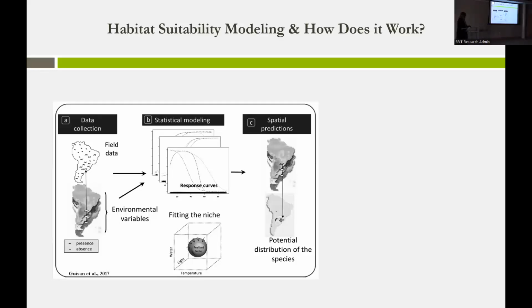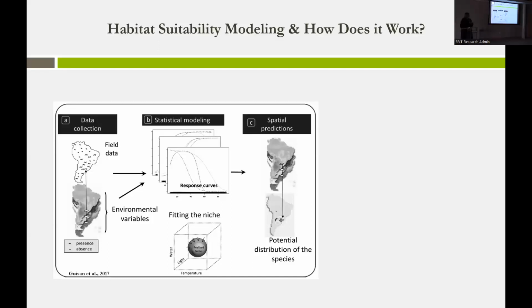And we use this data in conjunction with environmental predictor variables that are fitted to species response curves that are then used to fit our organism's realized niche, right? And this is then projected back into geographic space to generate our actual habitat suitability model predictions.